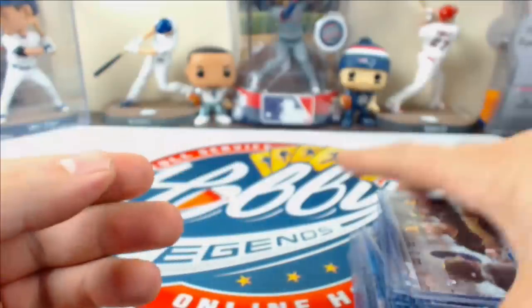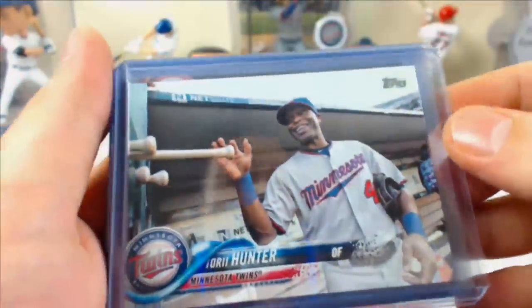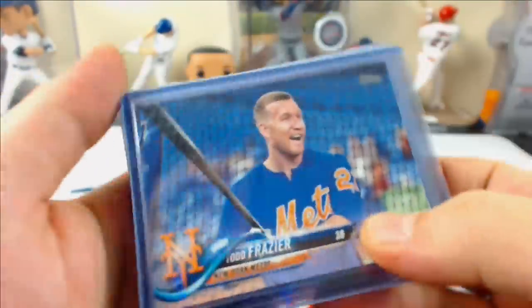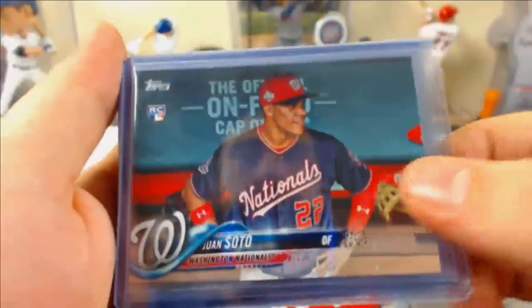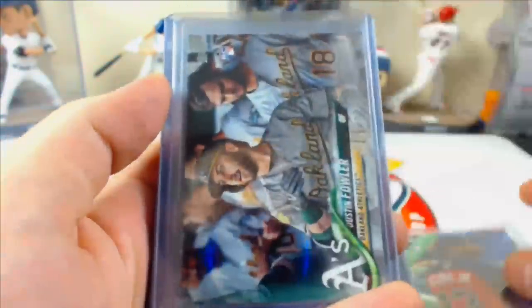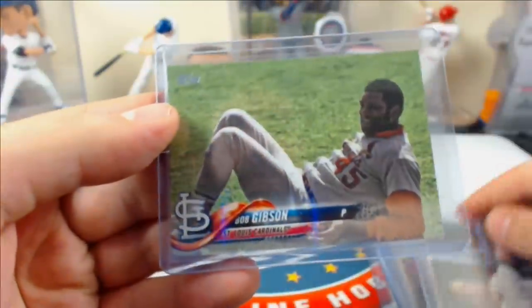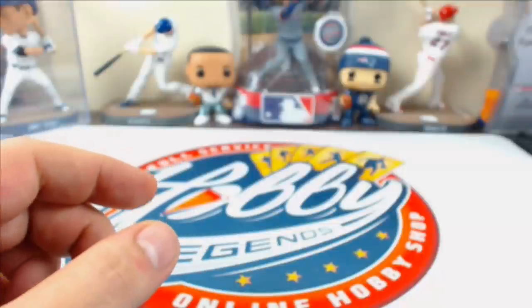Joey Lucchesi. A few more here. Torey Hunter. Wade Boggs. The Todd Father. Matt Kemp. Mikolas again. Another Soto. Sandy. Acuna Jr. Another one. Fowler. Garrick. Big Mac and Bob Gibson. So a couple of those sequences doubled up there with the Acuna and Soto. Not a bad thing there when that happens.